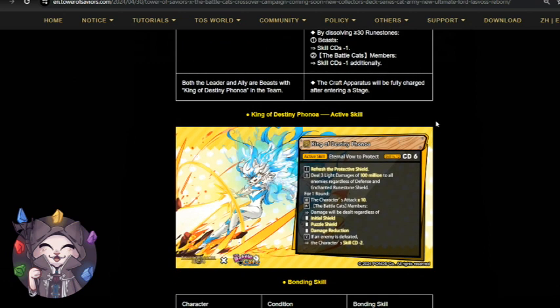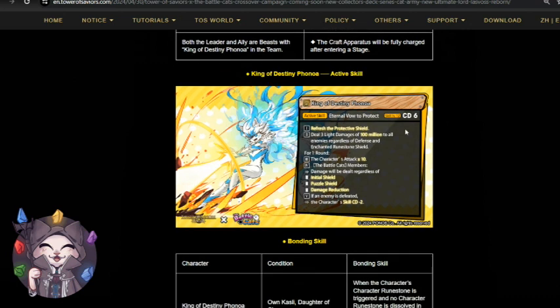But yeah, in terms of the active skill, this active skill is really good if you're playing a Fonoa team. You deal 100 million to all enemies regardless of defense and enchanted runestone shield. So it helps you kill enemies straight up because you deal 3 of those damages, and remember his leader skill boosts your direct damage as well. But yeah, you refresh the protective shield, so it's really good for him. You're getting your beefy shield back.